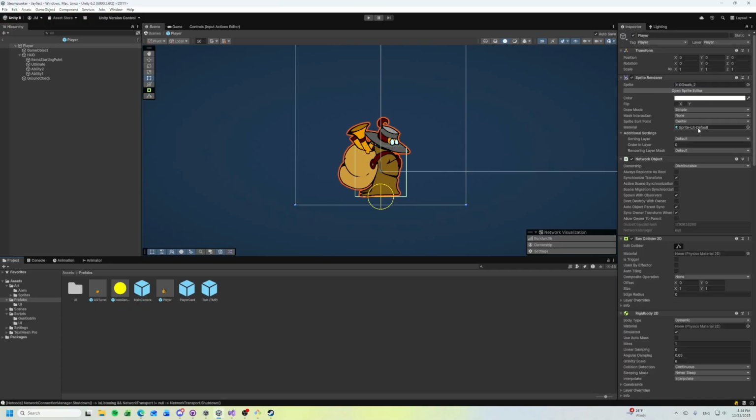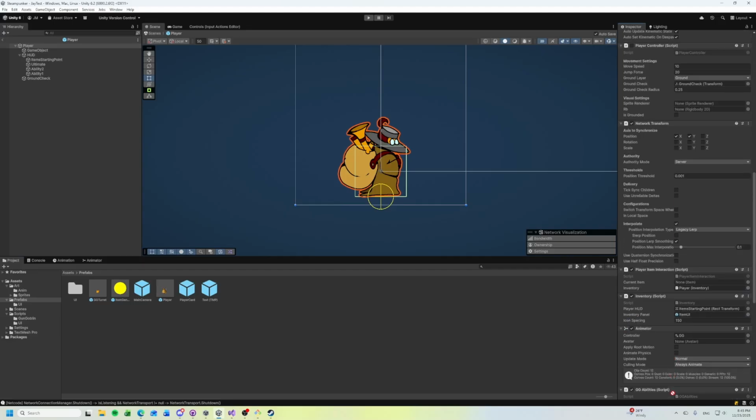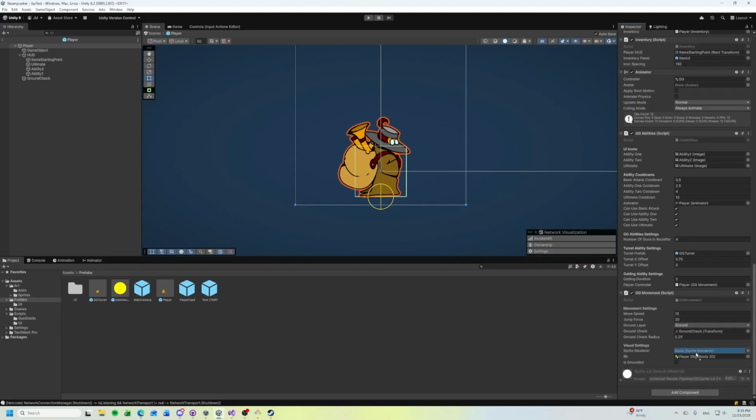Visual settings, sprite renderer. So we need to grab that sprite renderer from way up here, drag it all the way down. This is excruciating to do and I hate it. Actually, there was probably a faster way. You know what? I'm going to test it. I think I can just grab the player. Yep, and because there's only one sprite renderer, or actually, even if it was 2, it would just grab the top one. Yeah, just grab it from the hierarchy over there and drag it in. A lot better than trying to drag it down like I was before.